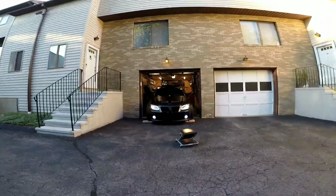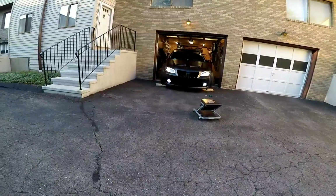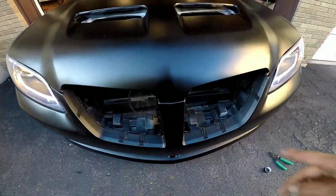Those back? The big ones? The front. Oh, yeah. Why didn't I bring them? Oh, shit. I forgot the front grill.